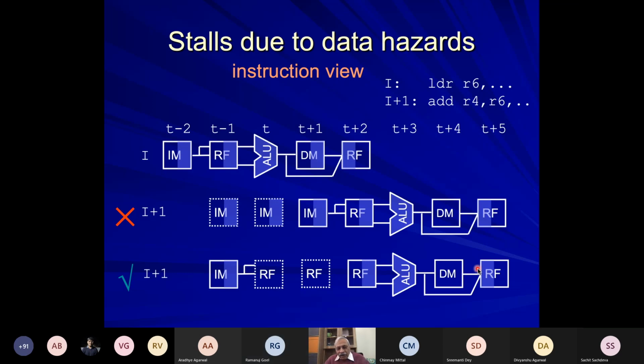Yeah, we will see how we control this, how we ensure that an instruction does not read the wrong results. There are things which can be done in hardware, and there are things which can be done in the program. We'll talk of that. Right now, what we are concluding out of this is that an instruction needs to wait at some stage before it can proceed. How we achieve that, we'll see later.